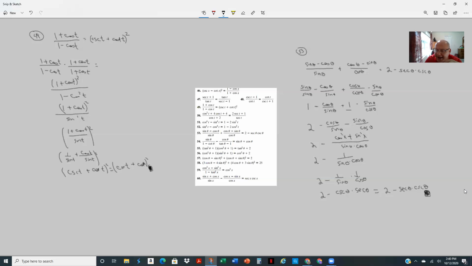Right here, when I took that negative out, that's algebra. Right here, a lot of people would have thought right there, let me circle it for you, a lot of you guys probably thought that right there should have been a minus. And it's actually a plus because you take the negative out. You factored it out. And if you put a minus there, then you have no hope of getting 1 down to the step below that, because cosine squared minus sine squared is not 1. So that's the most important thing, is you got to know your algebra. If you don't know the algebra, you can't really do these problems.